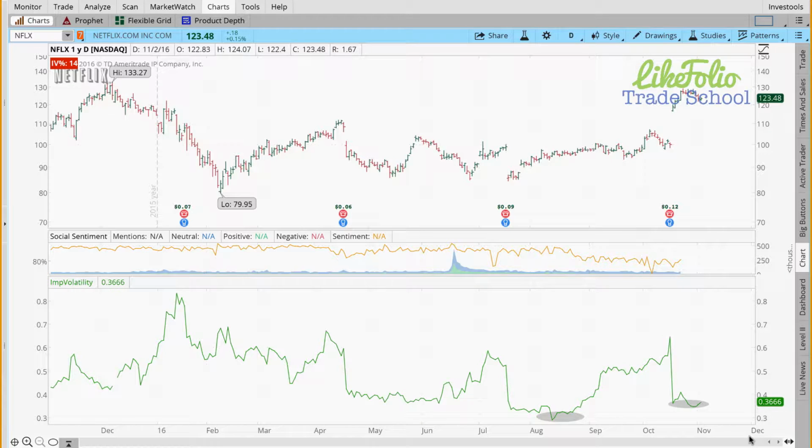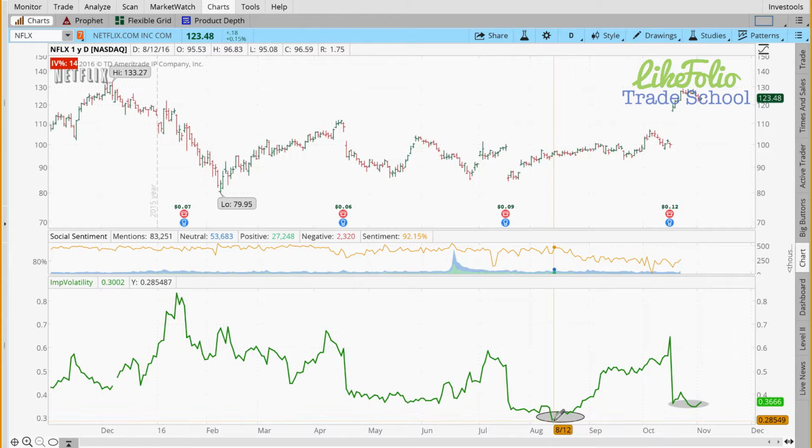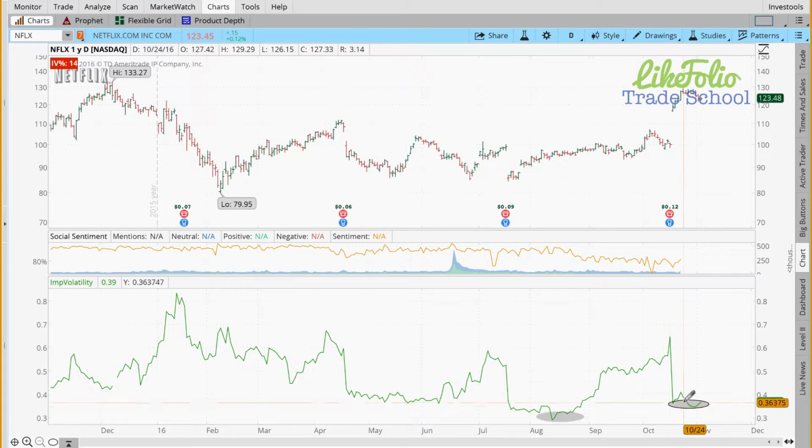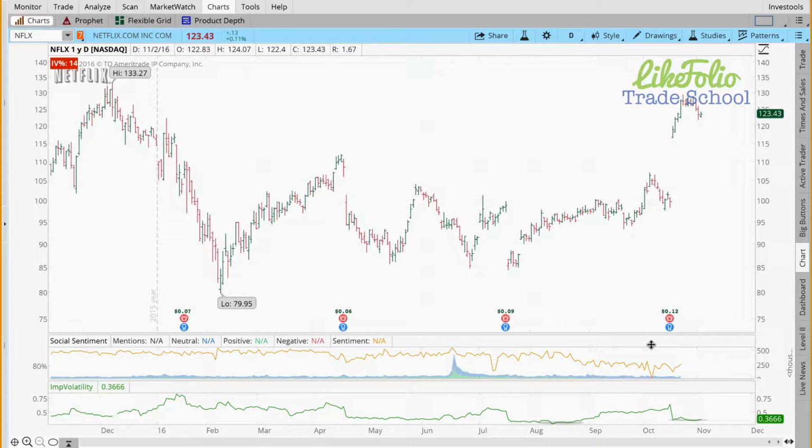And here we are right here currently. Low end of the range, the absolute low was around 30%, currently at about 36% implied volatility. I would say this definitely qualifies as cheap premium. Next thing we want to do, we're looking at Netflix here as a potential put buying or put spread buying opportunity. In a previous video, I looked at it as a put buying opportunity. Those puts were pretty expensive, so I'm going to show you a way to cheapen up the situation a bit, save a little bit of capital.